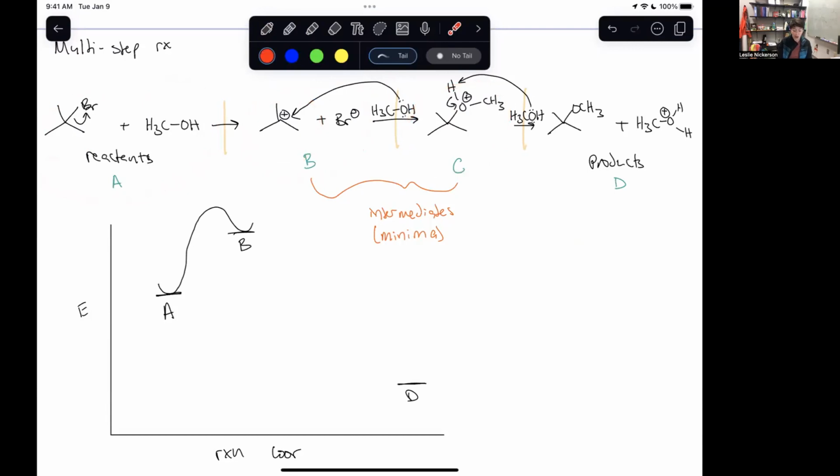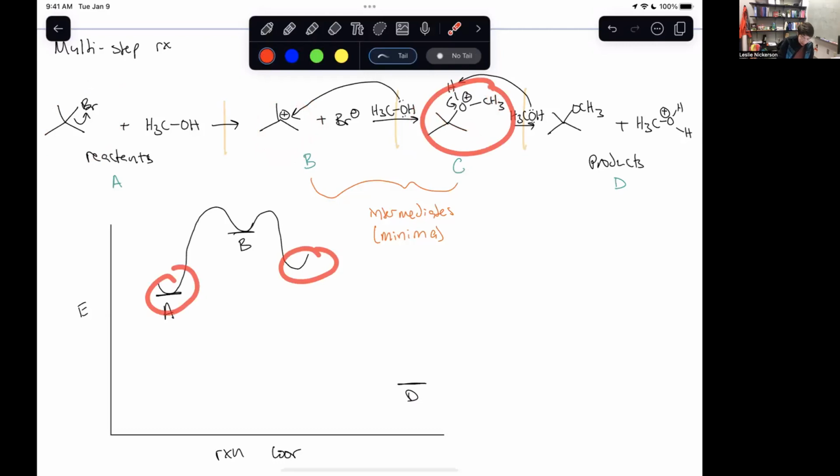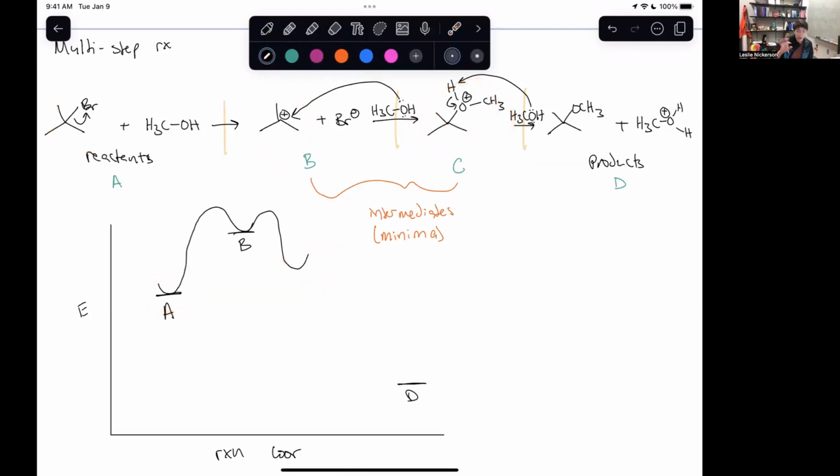If I'm looking at a carbocation versus a positive charge on an oxygen, we're using all those same rules. This one doesn't have a full octet, at least this one does have a full octet. So we're going to be going down in energy, but we're still not going to be as low in energy as a neutral molecule. So we're going to go up again a little bit, but then we're going to go down. But we're not as low as this, because this is still higher energy than this guy. Just use charges as your guide a little bit.